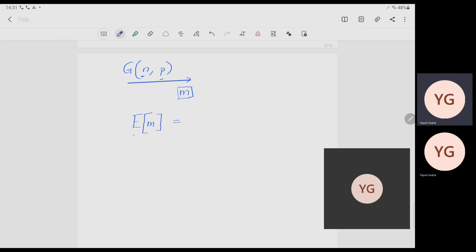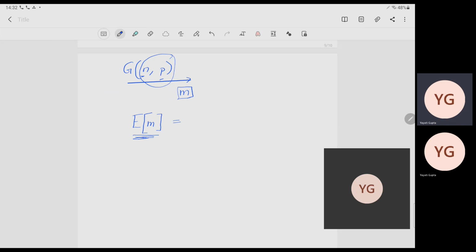So this is a similar question. If you run this simulation again and again, can you give me an expression in terms of n and p that tells me how many expected number of edges are going to be there? Trust me, it's a very easy question. If you have the answer, post it on Discord and I'll consider giving you some brownie points. But your solution should be detailed, not just the answer. I should see some work done in there.